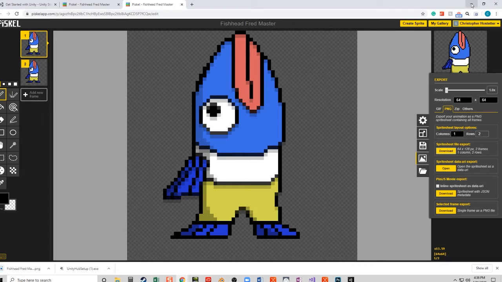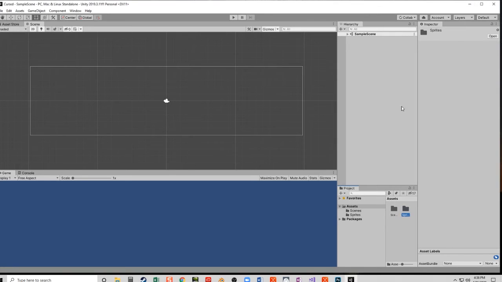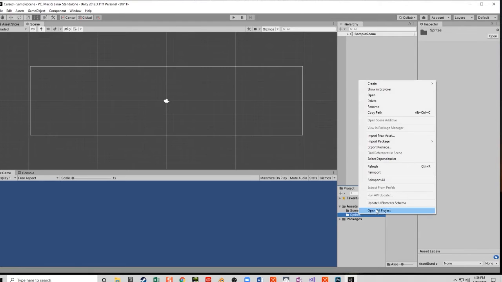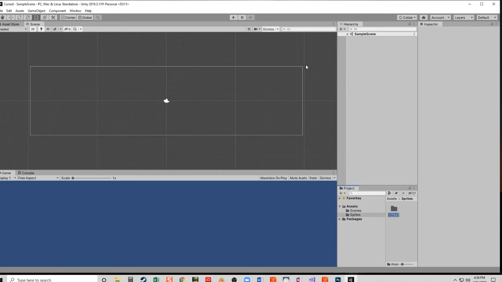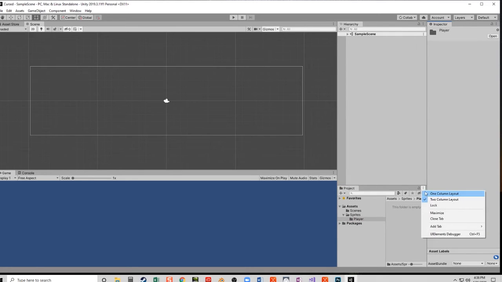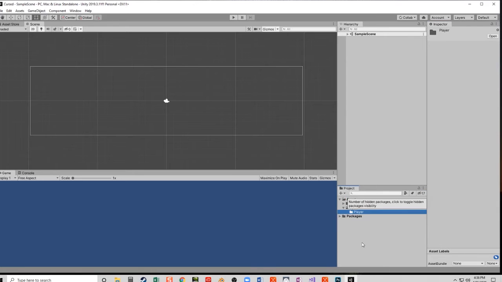And once I have it downloaded, I'm going to create another folder. I'm going to call this one Player. And then I'm just going to change this to one column layout because I don't need to. Alright, so Player.